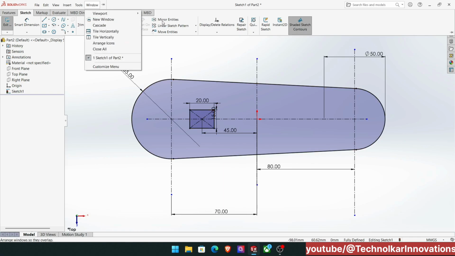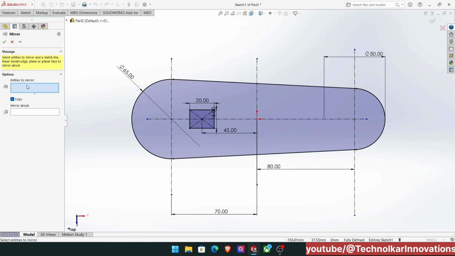So when you just hit this option, you have your two boxes. In this, which particular drawing you want to mirror, that you have to select. So this part I want to mirror, so I will select this.